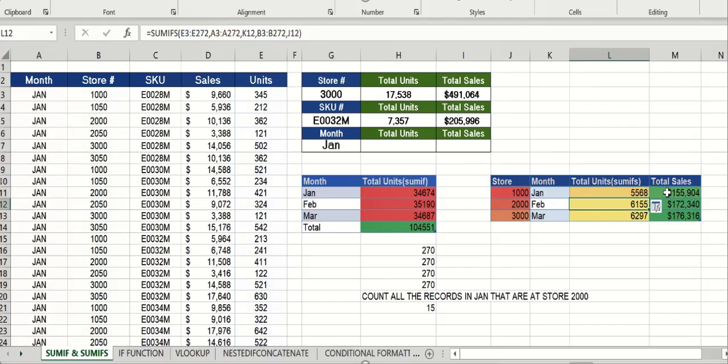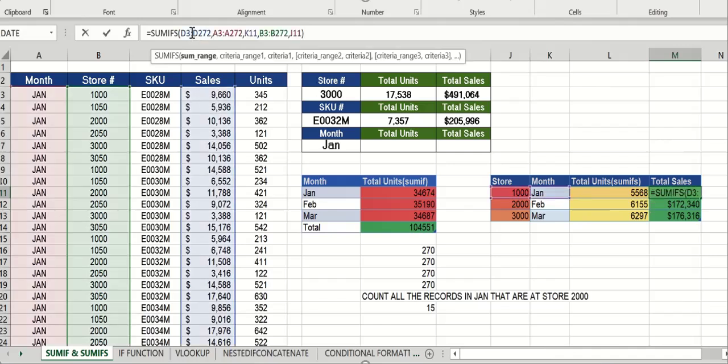Then here, the total sale. The total sale here now, instead of selecting total units like in the previous example, we select the sales column here. So it's the same formula. The only thing is that we are looking at a different column.